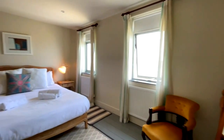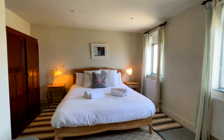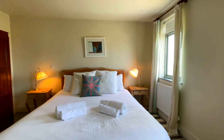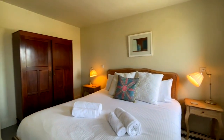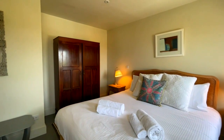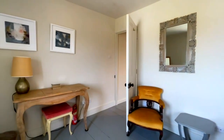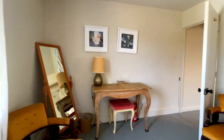Take you upstairs to the two other bedrooms. Quite a decent staircase up, it's not too steep and wide enough to get furniture up. To our left as we go in is another super-sized double. We've got a large queen-size bed in here. Two radiators. Plenty of space, as you can see there, for a wardrobe on the left-hand side. And if you need a chest of drawers, again, we've got space around here for that. Got these two windows to the rear of the property.